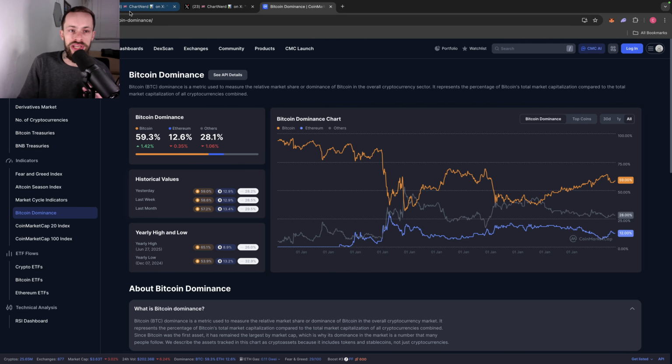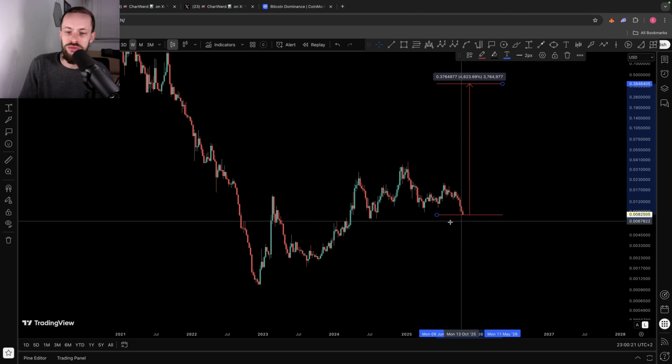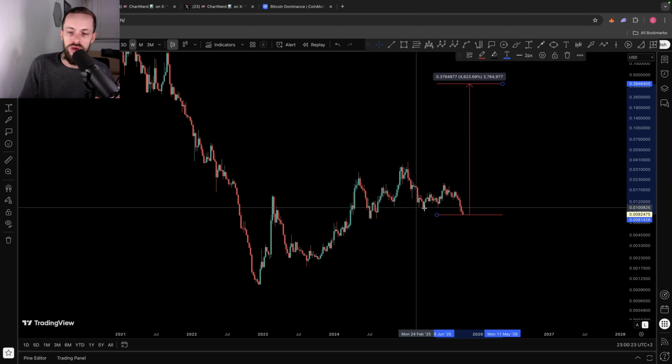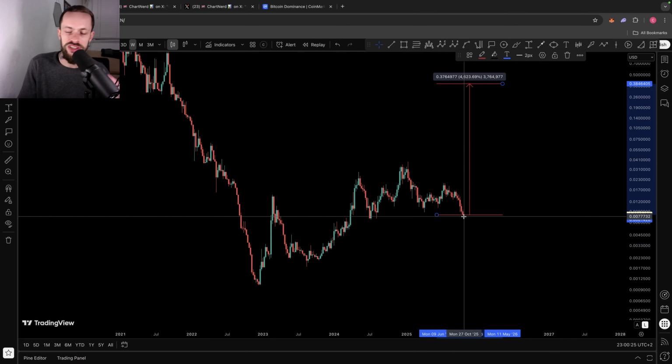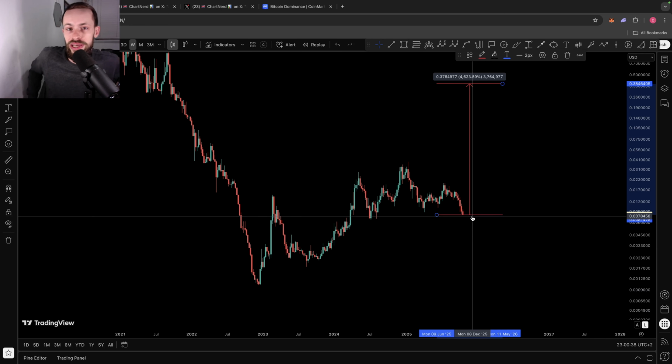And this is why I believe at this moment in time for Velo, yes, this is a very nasty correction. We've lost a macro level of support. We're pulling back very sharply for the last 5, 6, 7 weeks, but I think it will have an ending and the greatest recovery will come from it. I think this is the end of the beginning for loads of altcoins in the space. Especially those with fundamentals, blue chips. If we look at XLM, XRP, I still see them having a lot of gains to come, and they're showing great strength right now in the market.